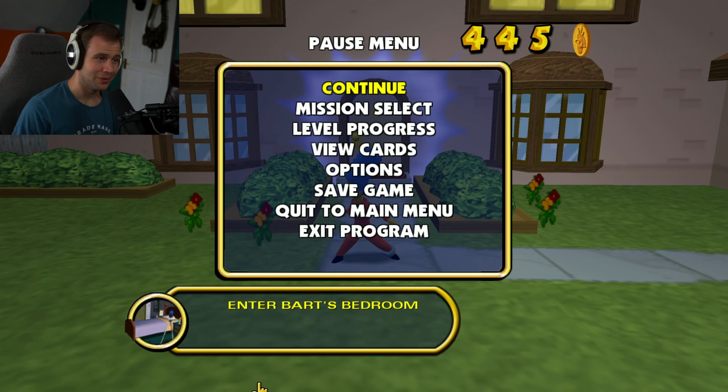Hello, we're back to Simpsons Hit and Run, level 4. We've gone partway through. I think we've just worked out how to kill Bart from the last episode.